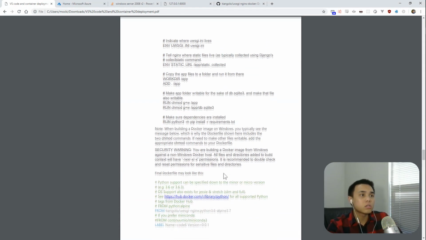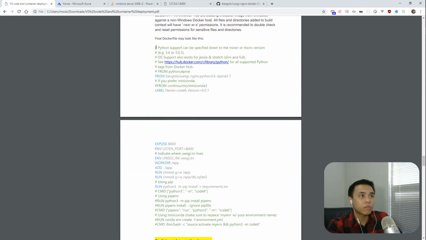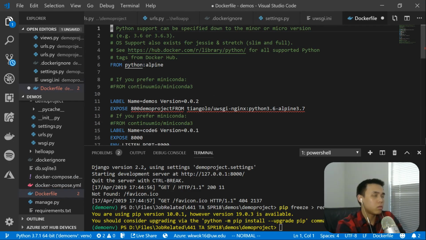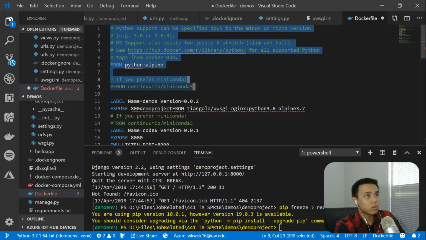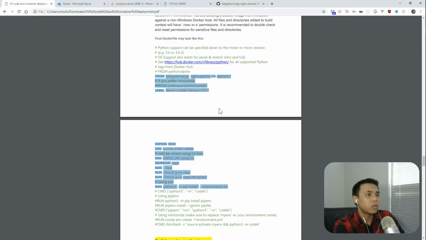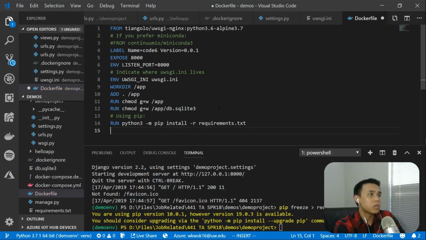He does give us a finalized Docker file to work from. So all I'm going to do is just copy paste all of this. You don't have to copy the comments. The comments don't matter. I'm going to replace it all, so let's delete all of this, and then copy it and paste it. All right.